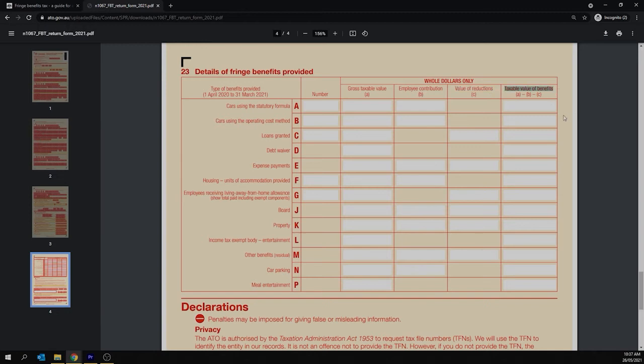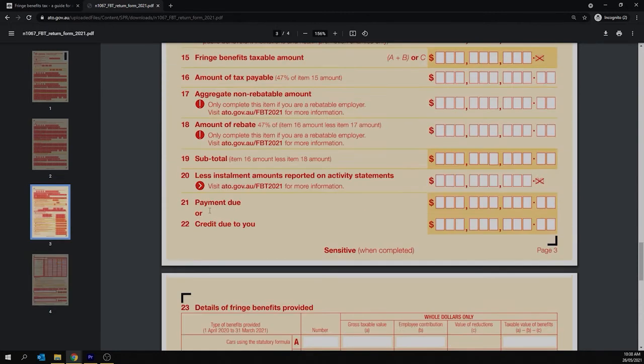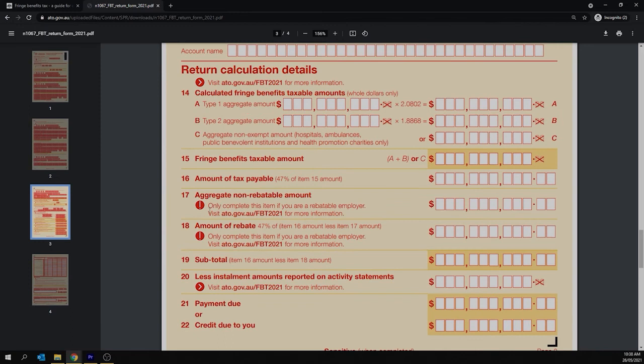And then finally, you get the net taxable value of the benefit. And then how it fits into the FBT calculation is here. So you basically take all of the taxable values of type 1 and type 2 fringe benefits, and because cars are GST inclusive, it's a type 1 fringe benefit, and you lump it all together and chuck it into this 14A here, and then you can see it. You times it by 2.0802 to gross it up, and that gives you a certain number, and then you apply 47% to get you to your final FBT amount.